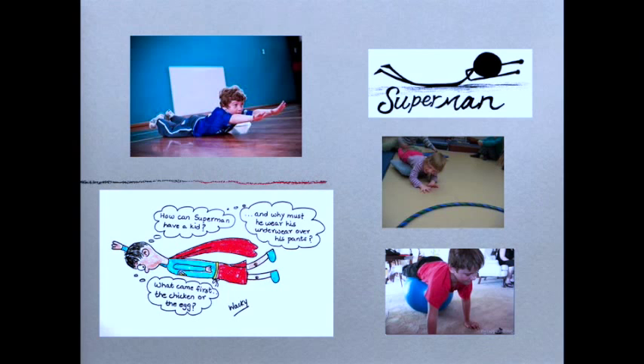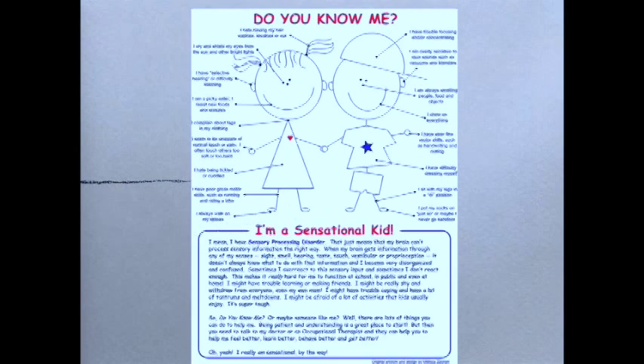If children are unable to hold a prone extension position, we often have problems integrating gravity and movement sensations. Prone extension — the 'superman stretch' — is when you rest on your tummy and stretch your arms and legs straight out. The child on the scooter board has a lot of trouble working against gravity: her hands are flat and splayed, she's having a hard time holding her head up, and her whole body rocks as she tries to move her arms. But this activity is good for her — it will strengthen her upper body, neck, and back, and give her the experience of working against gravity to help integrate those sensations.